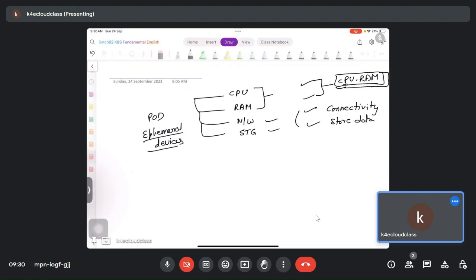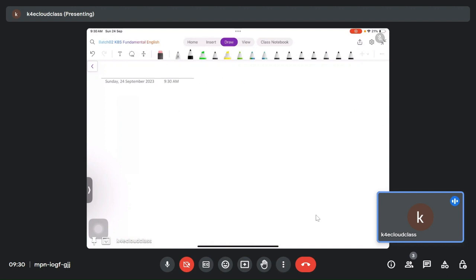So let's see how this communication happens in Kubernetes. Now I'm not talking specifically about containers, I'm going to talk about Kubernetes. I told you that in Kubernetes we have something called pods. For Kubernetes, this is the smallest unit, called a pod. Inside a pod, you can have one container, two containers, or three containers. The question is, how do you decide what containers you put in it?